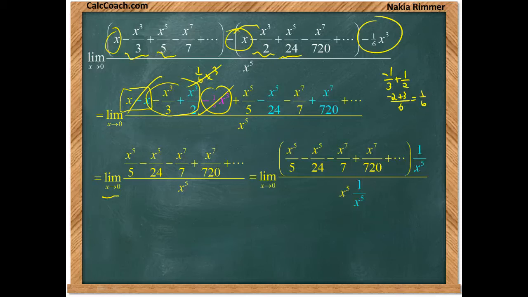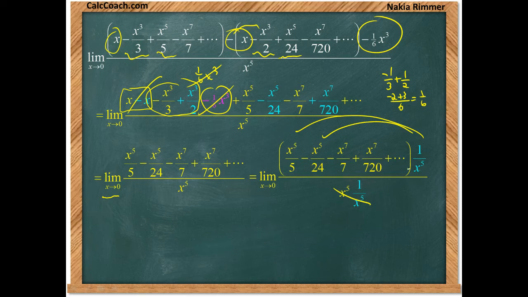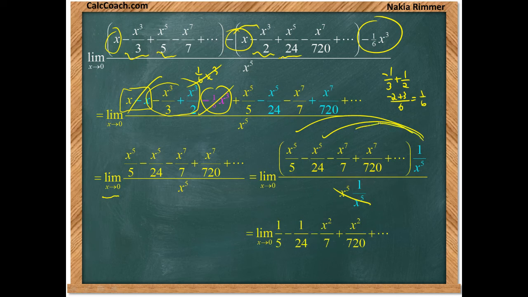What this will do for us is give us a one in the denominator. When we distribute across, our first two terms will be constant. These x-fifths will cancel out and you get a fifth minus a twenty-fourth. When we multiply across the other terms, we'll have x squared, a couple terms, and x fourth, and so all degree terms that are higher than x squared.